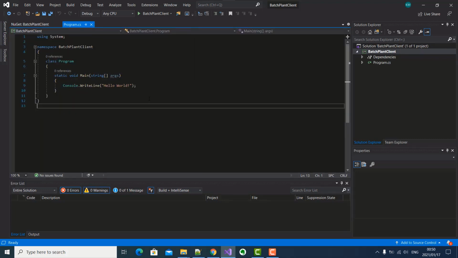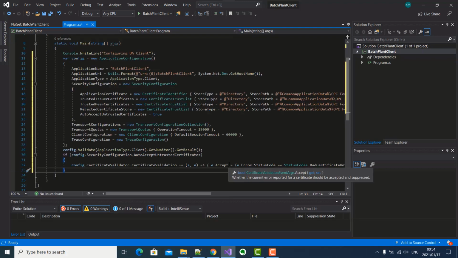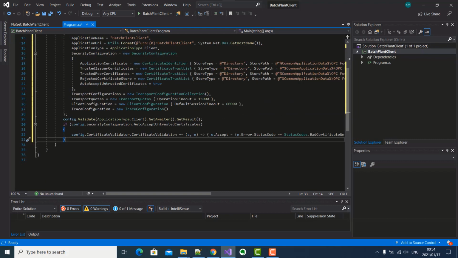Okay, so the first thing that I'm going to do is to put the code that creates an application instance and its configuration parameters. Okay, so first of all, we set our configuration parameters, which includes our application name, application URI, our application type, and we're also setting our security configuration and transport configurations, among other configurations.